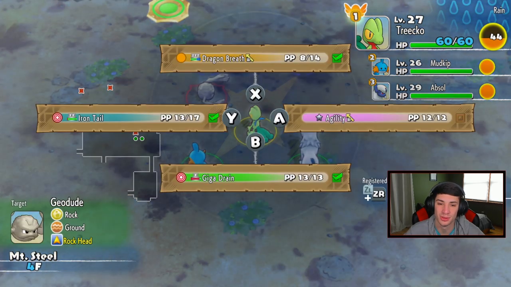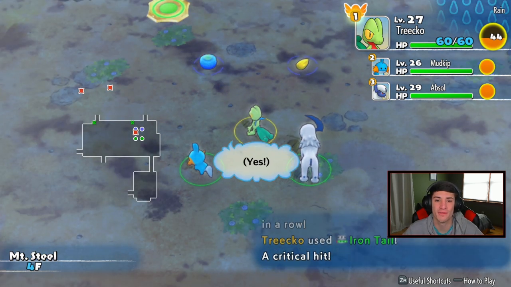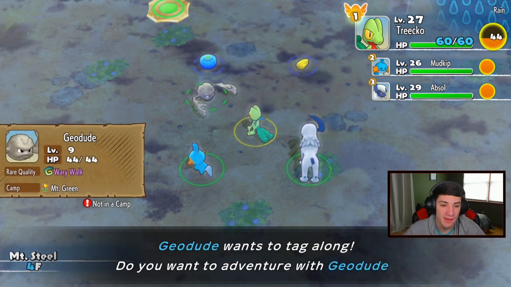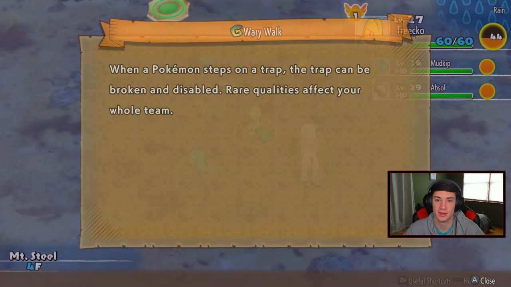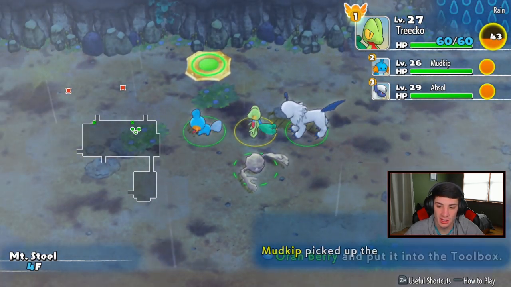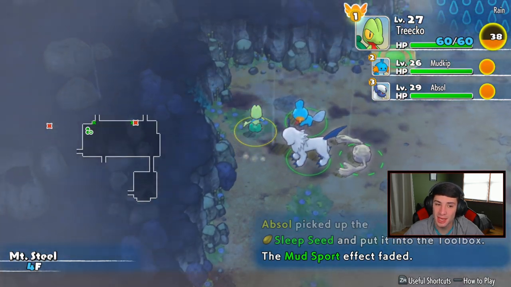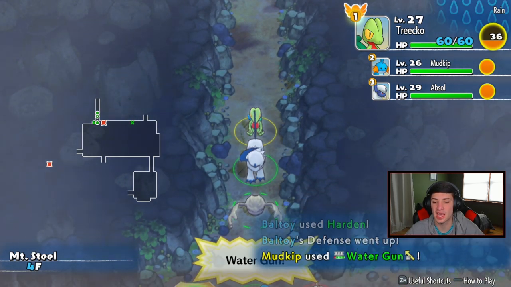Yo, what you want, Geodude? Yeah, yeah. 58, get out of here. Bang, crit for 86. Jeez. Yo, Geodude wants to be on our team. Come on, buddy. Yes, yo. Join the squad, baby. Let's pick up that. What we got? An Oran Berry and a Sleep Seed. Okay, Sleep Seed can definitely be helpful. Let's head up here. Yo, why you guys gotta fight everybody?